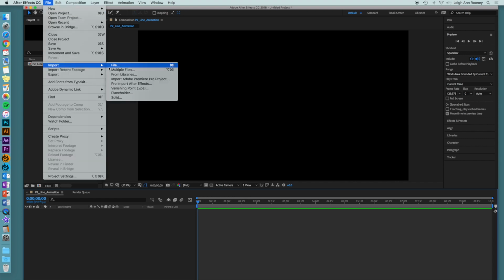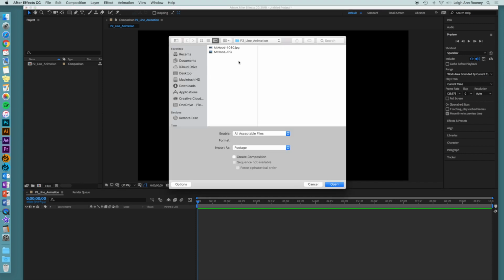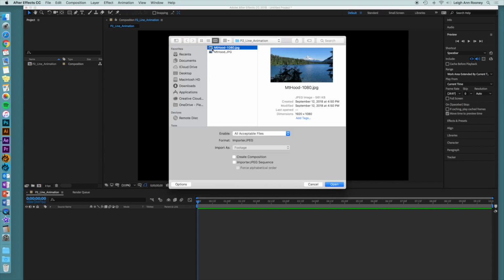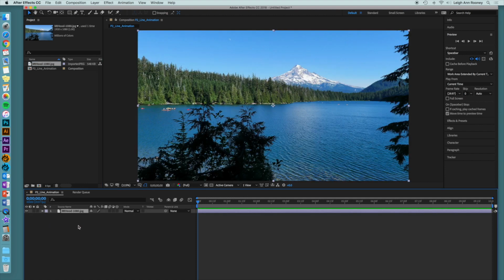We're going to bring in that file, the image file that we made. So you're going to come to Import, File, and make sure you get the one that you cropped to 1080. So that's why it's good to do a save as and label things. Okay, so once you've imported your image, you're just going to drag it here. And you don't have to resize it. In fact, you should not resize it because it's the exact size that you need.